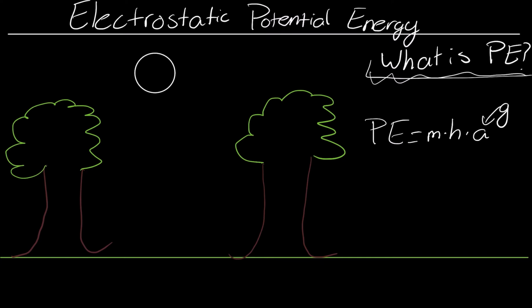Another way of looking at it is how much work does it take to move an object from, let's say, I don't know, imagine that the ball was down here. How much work does it take to move an object from a height that is equal to 0 to x height? That's another way of looking at it. Because that's the kinetic energy, and when it's up here, it's transferred to potential energy, okay? So that's just another way of looking at it, okay?